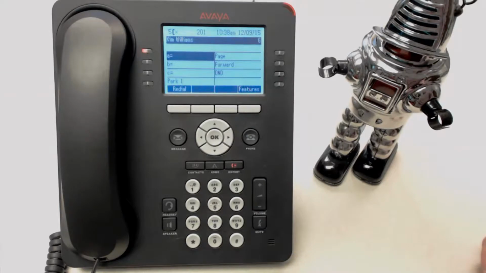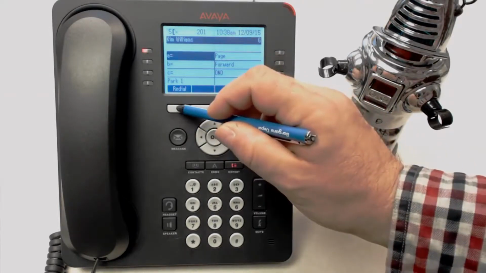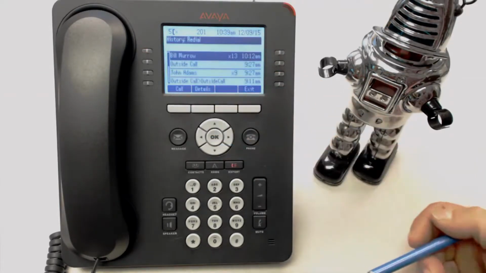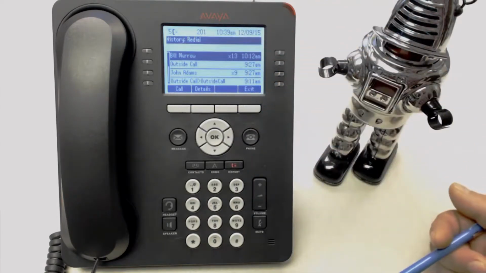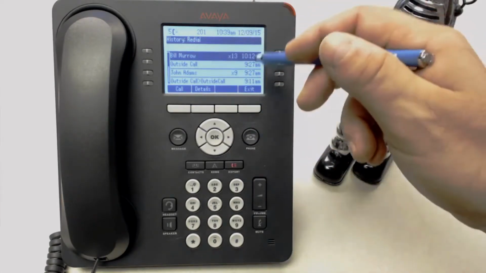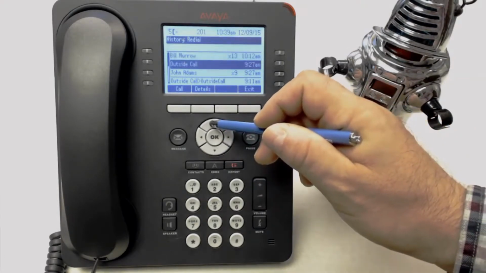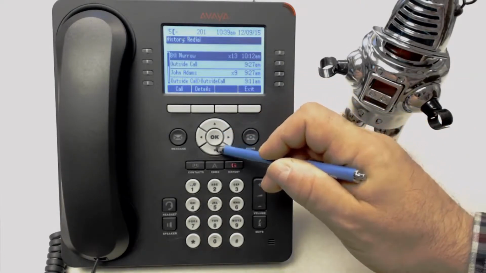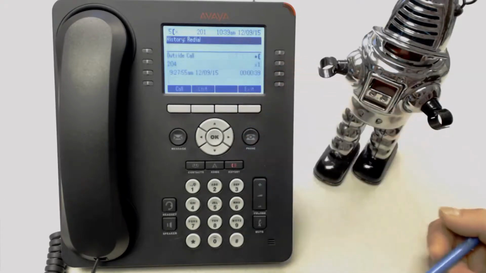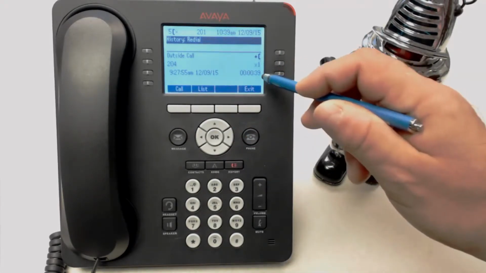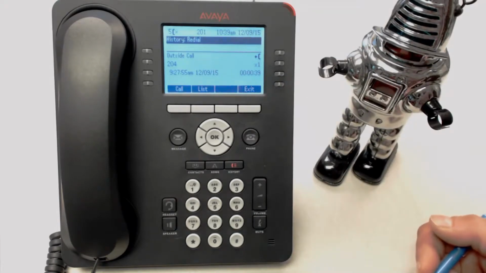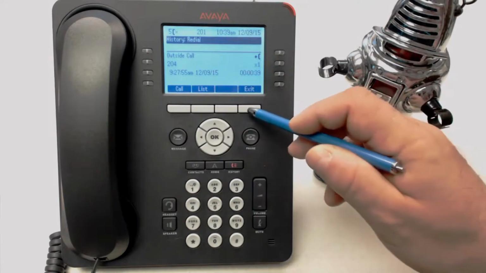The next feature we'd like to show you is the Redial button. It's the soft key right in the display. It shows you a list of all the calls you've made recently and when you called them. If you need further information about the various call, you can highlight it and then press the Details button. It'll tell you exactly when you called it, what date, and how long the call was, which is quite useful for if you need to bill for a consulting call of some kind.